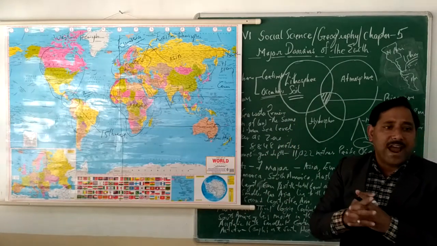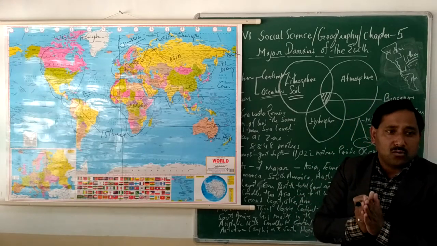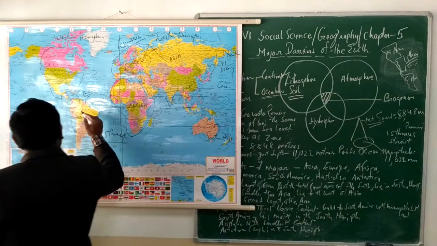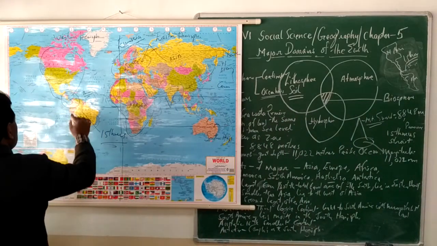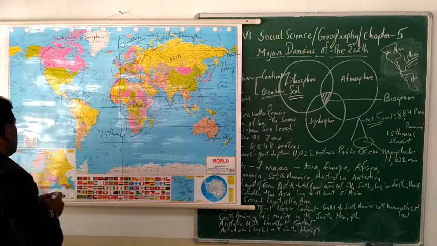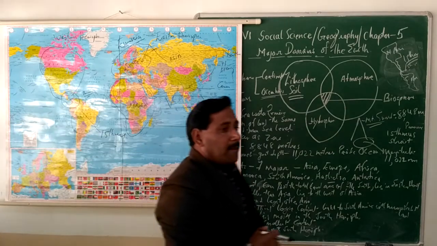So the Andes, the world's longest mountain range, runs through South America. You have the Andes mountains over here, which run through South America, joining one part of the continent to another part. So, Andes mountains over here.